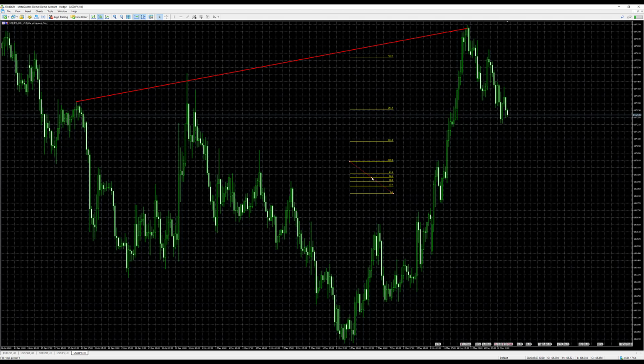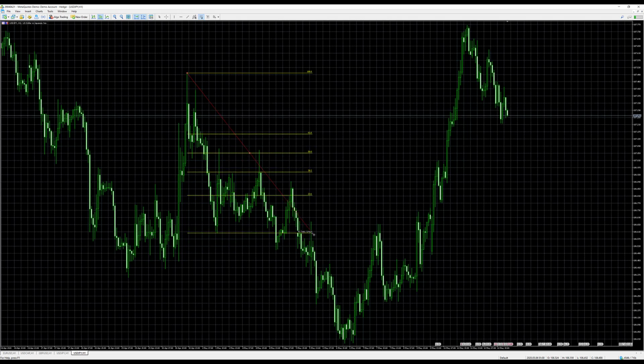So we can basically, okay, let me delete this. Let me delete this again. Let's say you'd want to join into the bearish movement that was formed here. So we've got a swing high to a swing low, which is coming in here. You can see price retraced to the 50% retracement level and continued with the downward movement.